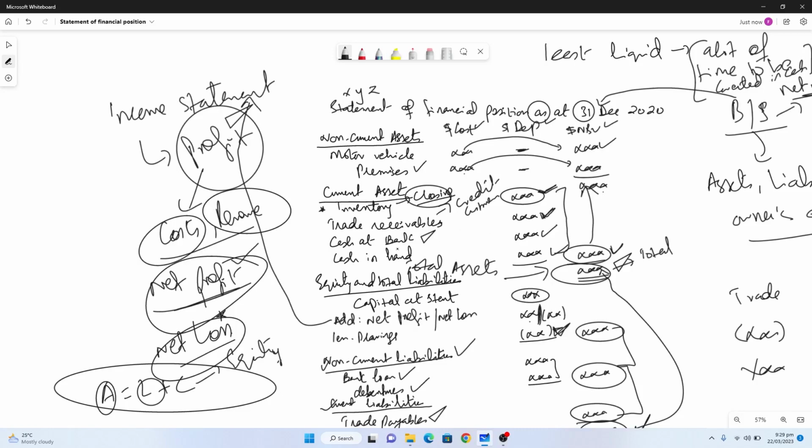Okay. Then the third thing is cash at bank, whatever amount is available in the bank, and the last thing is the cash in hand. You add all of these four and you get the answer in the last column. You add this and you add this, and once you have added both of these, you get a total, which is total assets. So total assets are there, and we have to prove this equation: A is equal to L plus C. So we need to go forward.